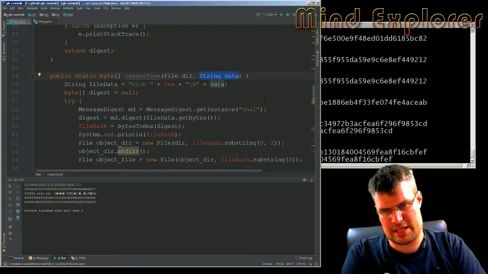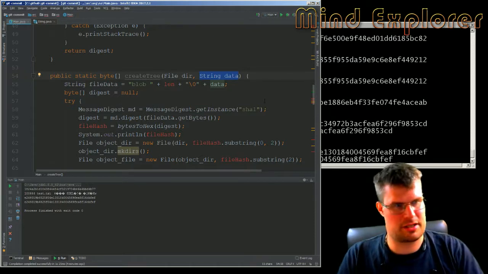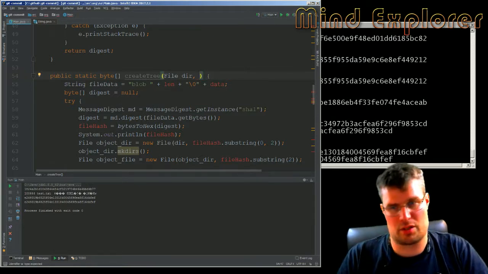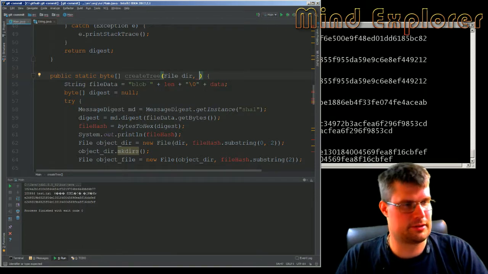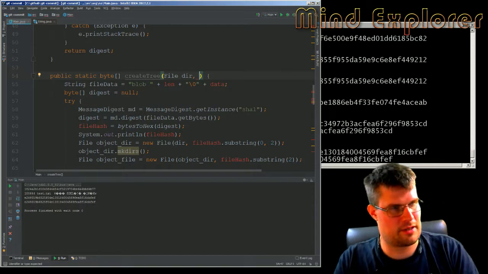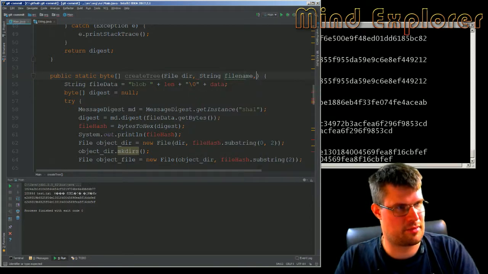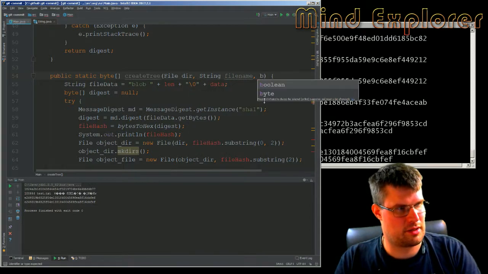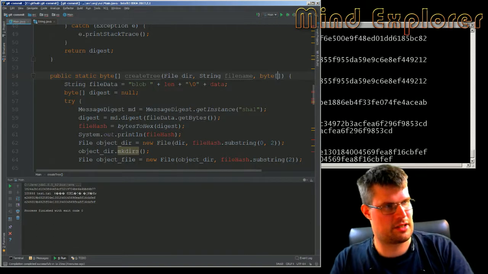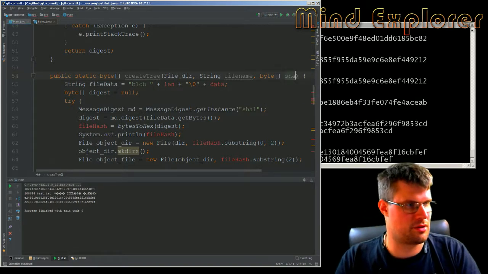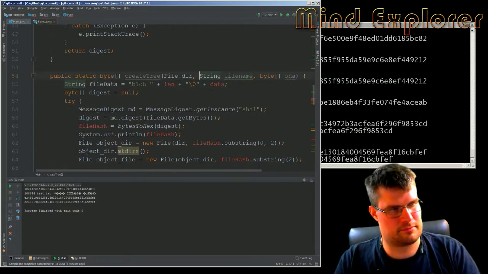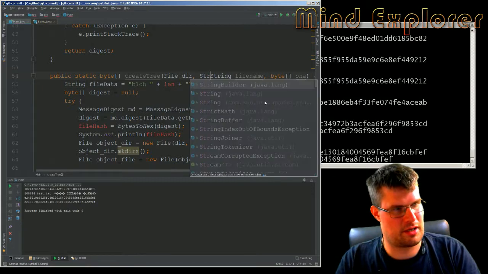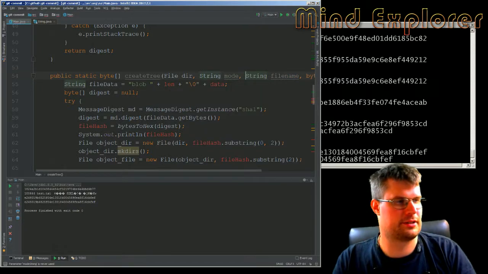And the data, in this case, needs to be string file name, byte SHA, and string mode.